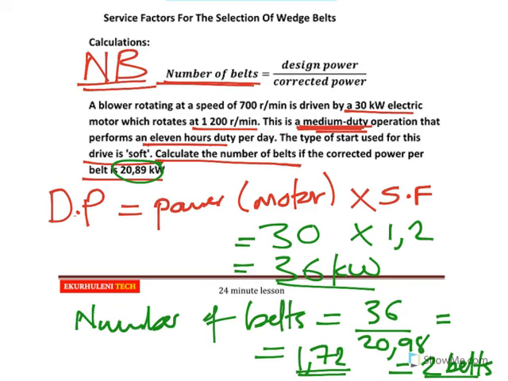Well, it is a 24-minute lesson, but because of the number of calculations and the length of the lesson, it was extended. We are going to continue with part 2 of power, whereby we are going to look at segmented power belts. But as far as calculations are concerned, please master these calculations. They are the main calculations. They are not difficult. You just need to master a few formulas and then implement them.